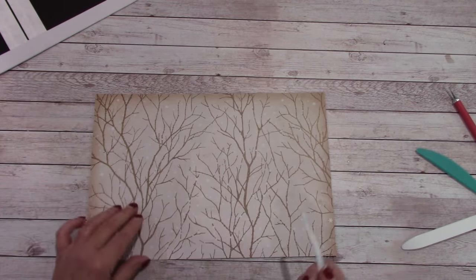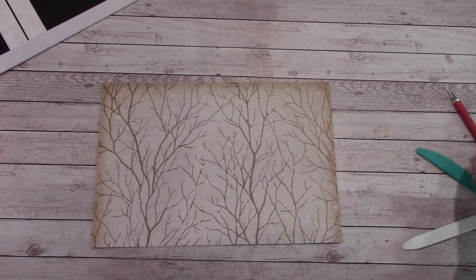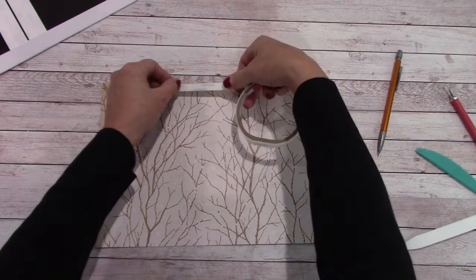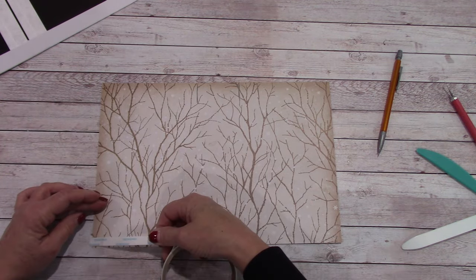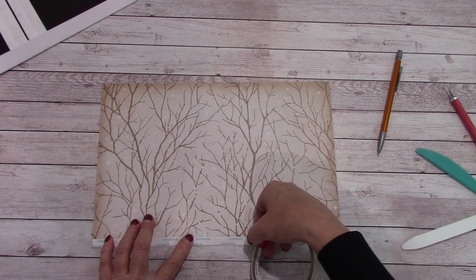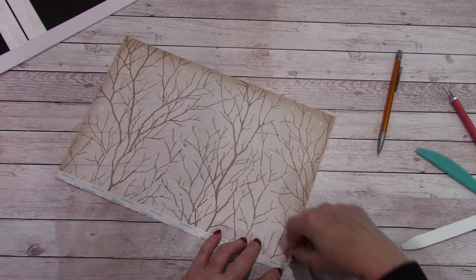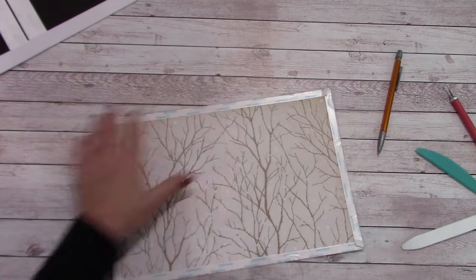So first thing we're going to want to do is score tape all the way around like a picture frame. And that is why I said to bring your little pencil marks longer, because when I lay it, I can still see it. So let's do this. And if we get any overhang of score tape, we're definitely going to need to trim that off. All right, let's find those pencil marks.